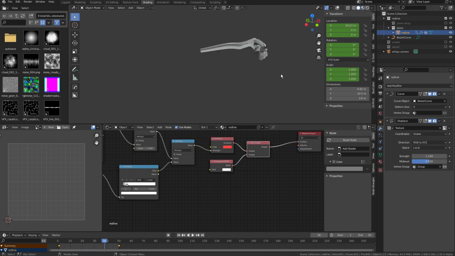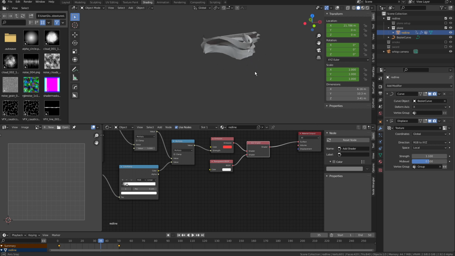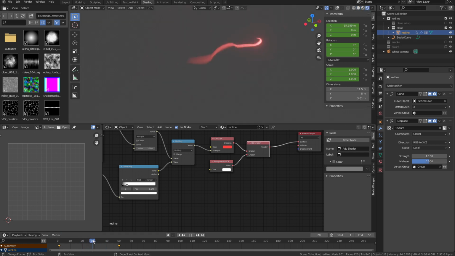And there's a few things to note about the displacement. The first one is that the displacement is in global coordinates. So that means that the noise itself, the texture that we're moving through, is sitting in global space and our geometry moves through it. And this allows it to give the impression that the trail sort of distorts based off of some sort of turbulence in the air.